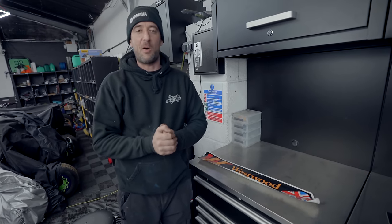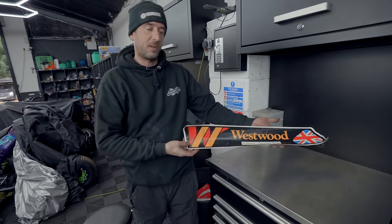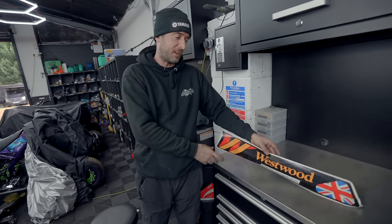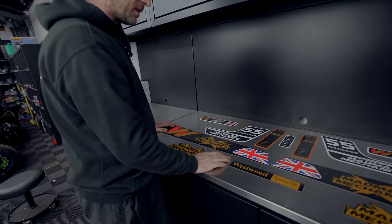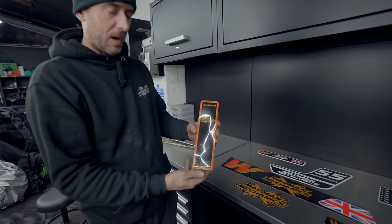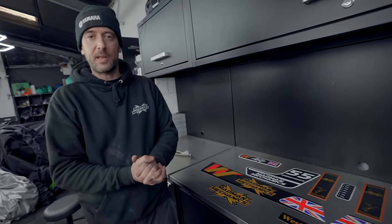So it's that time now, I'm about to apply the graphics to the mower build. So originally it had these very old Westwood graphics planted all over it, as you saw previously in the video. So now, as you can see, I've made the sticker pack up. We've gone like the original, put our Madman Mechanics logo on it and incorporated it with the Westwood Gazelle. So as you can see, they're looking quite good. These are going to look really smart applied. So I'm going to go and get that done.